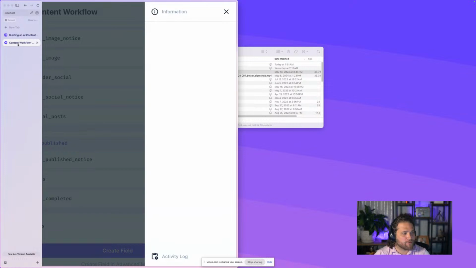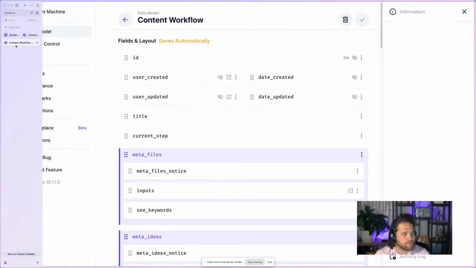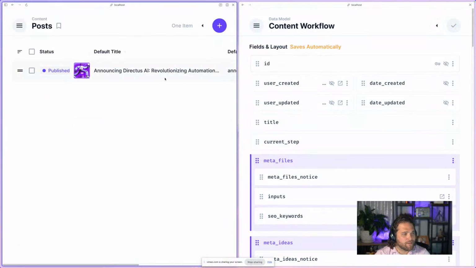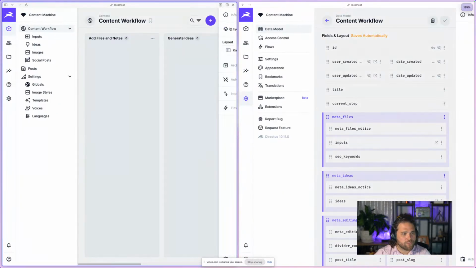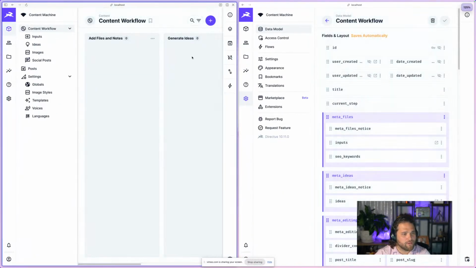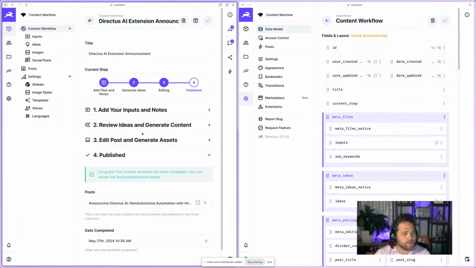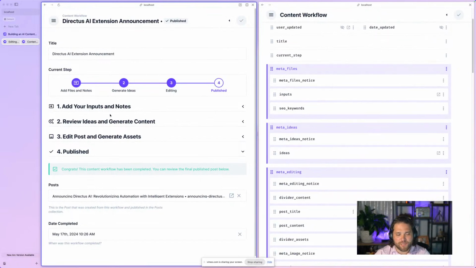Right? So if I was to pull these up side by side, which I should be able to do if I duplicate this. Really showing my arc ability here. All right, so we go in, we look at our content workflow. We'll just find the one that, let's show our archived items. So once that gets completed, it gets archived. But you can see these groups are just basically the different sections that we have inside this specific form.